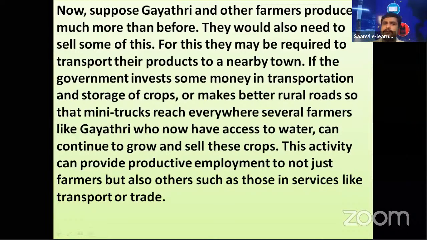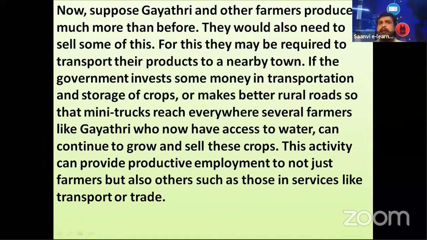Several farmers like Gayatri who now have access to water can continue to grow and sell these products. These activities can provide productive employment to not just farmers but also those in services like transport or trade. See here, indirectly it goes to some other job opportunities. Not only in agricultural activities, if the government develops transportation facilities, that also gives some more opportunity.